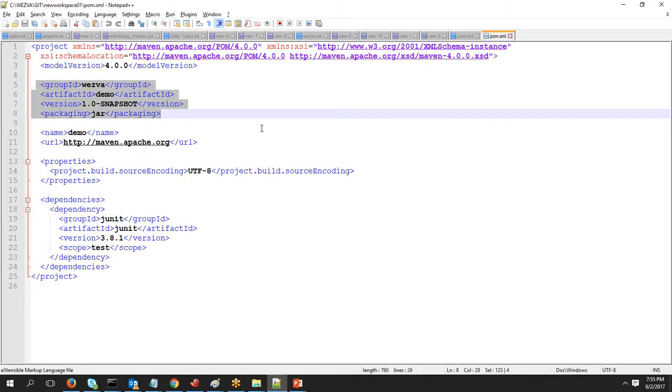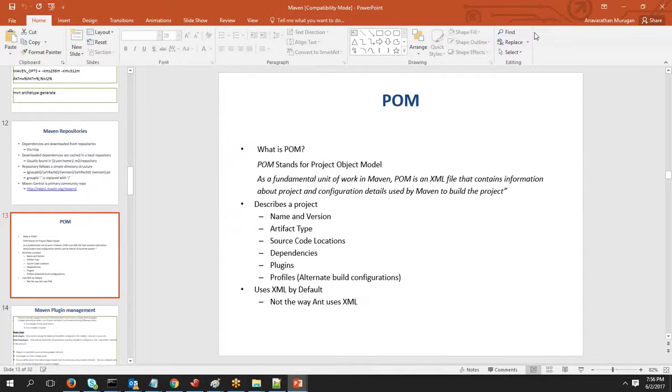But as I was saying, if there is a requirement where we want to do something in addition to what Maven is doing, then what is that we have to do? So all those kind of details that we want to give to Maven have to be given in a pom.xml, which is specific to a project, because every project should and must have at least one pom.xml.